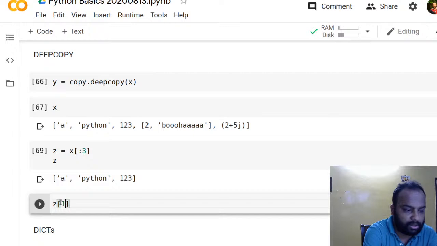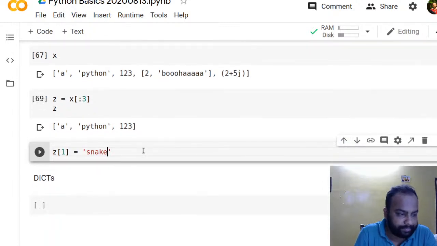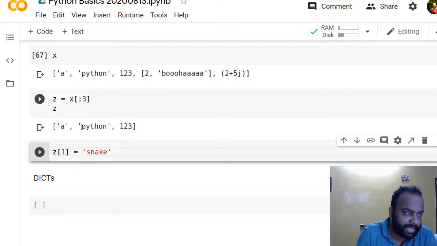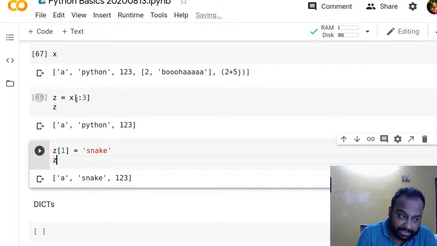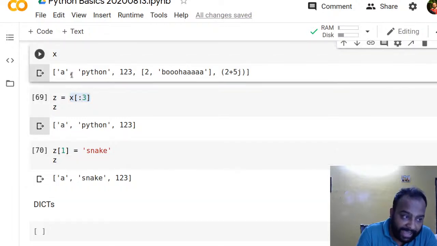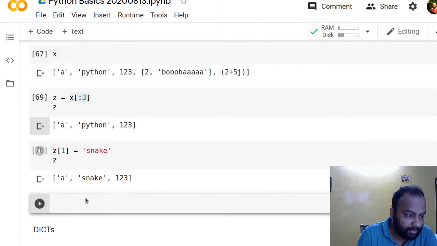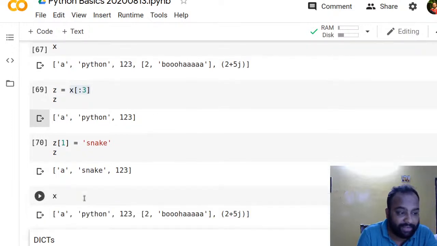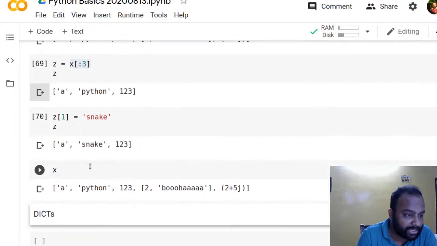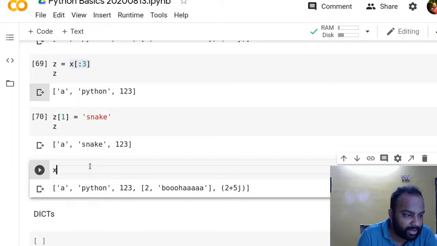So instead of saying Python, I am saying snake. Although the name Python has not got anything to do with the reptile. If I do that, of course z would have changed, understandably. But since z was basically a view into x, it was a reference, so x would also have changed. But I'm telling you this because no one taught me when I was a student, and I encountered many complicated issues back in those days, right?